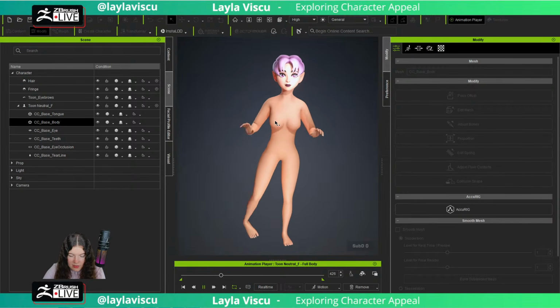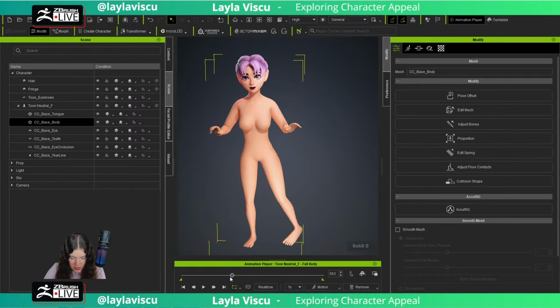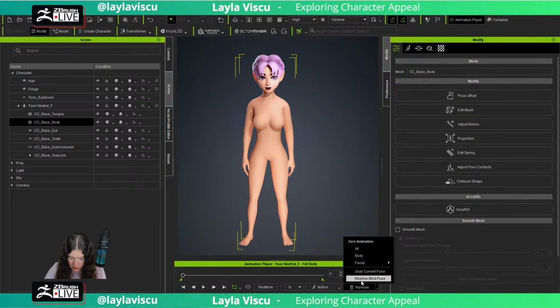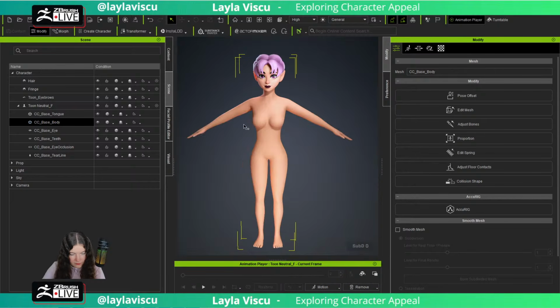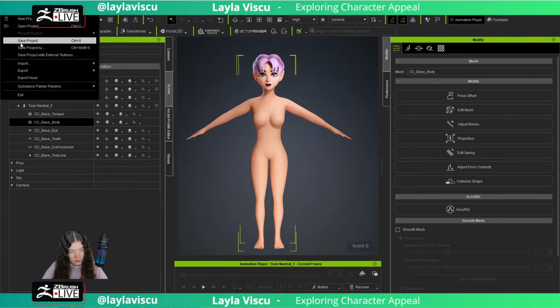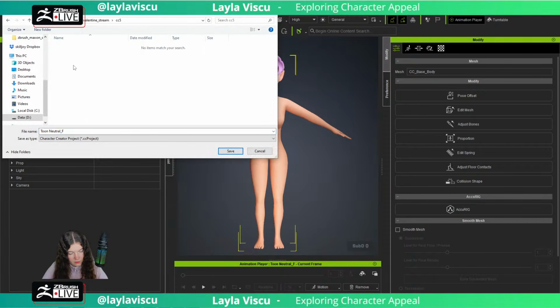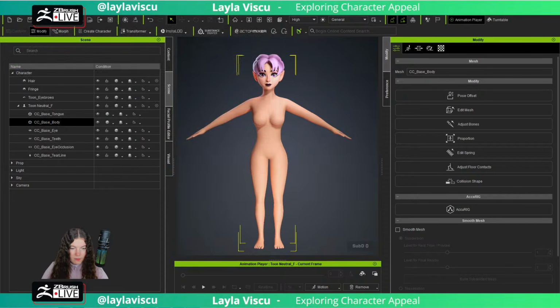So yeah, here you go, guys. She is alive. Now let's restore bind pose. Let me save this. Wait.